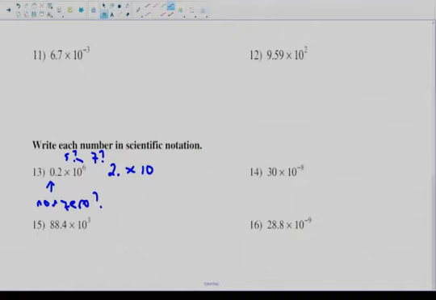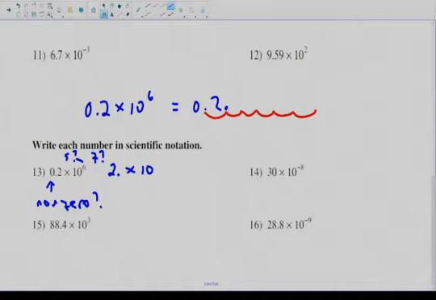So let me show you what I mean. I'm going to draw it up here a little bit bigger. So this is what we're doing. We're taking 0.2 and we're moving the decimal place 6 spots. 1, 2, 3, 4, 5, 6 spots. Okay? Well, if I force the decimal to be here now, from this point, how far do I need to go to get to where it's supposed to be? 1, 2, 3, 4, 5.